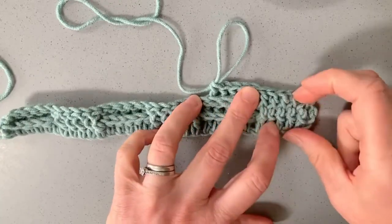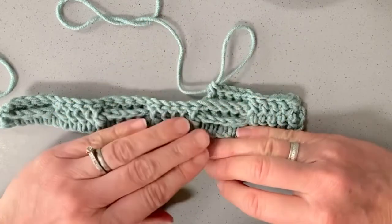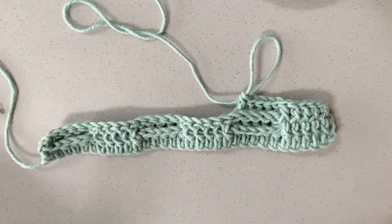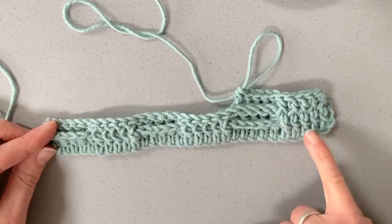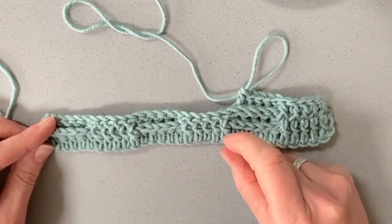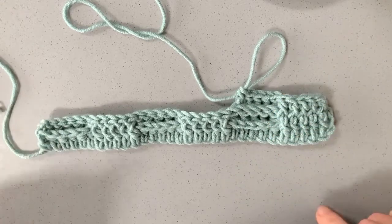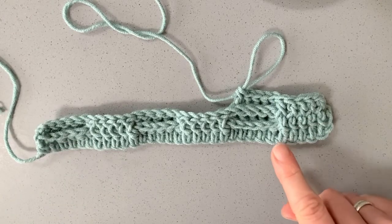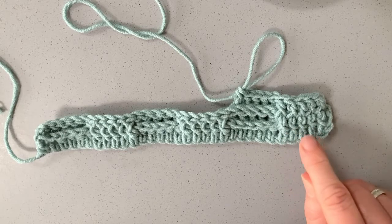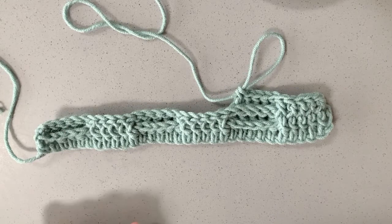We've got almost a square now — that first row doesn't really count; this is where the pattern's taking shape. If you're going to make a basket weave blanket or cushion cover, you wouldn't normally start your first row with double crochet — you'd start with half double crochets, because they're a little bit shorter but still have a decent post to wrap around, and they won't show once the pattern emerges. For this tutorial I didn't want to set the extra challenge of working around a half double crochet stem, which can be harder when you're just learning, so we did a row of double crochets — a bit taller and easier to get your hook around.